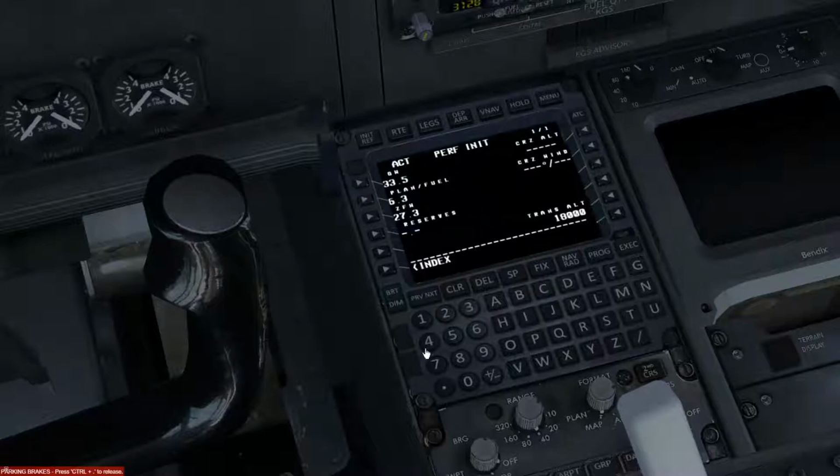Off to the reference page today, our reserves are 1.7 today, cruising at flight level 190 or 19,000 feet, and we're at 6,000. It's the transition here out of Guernsey today. That's it for the performance in the reference, the FMC really. There's not really much else to go through.